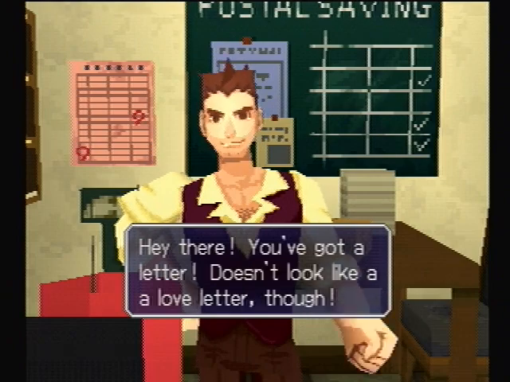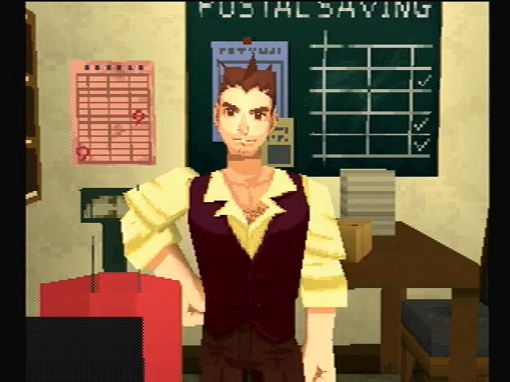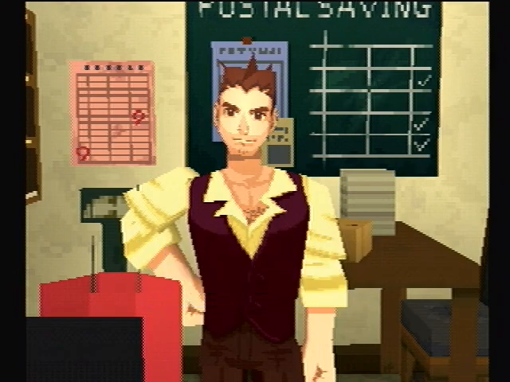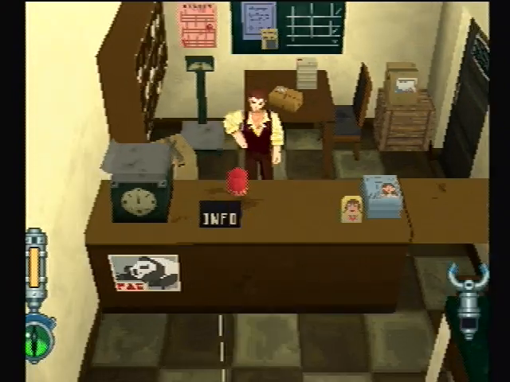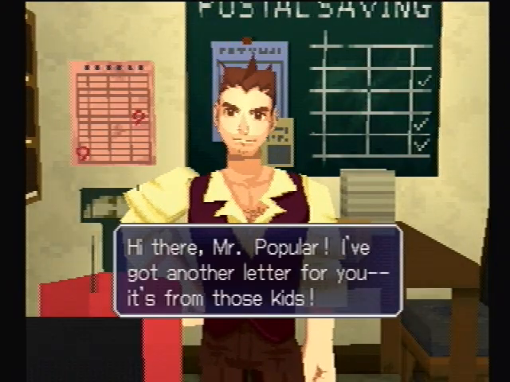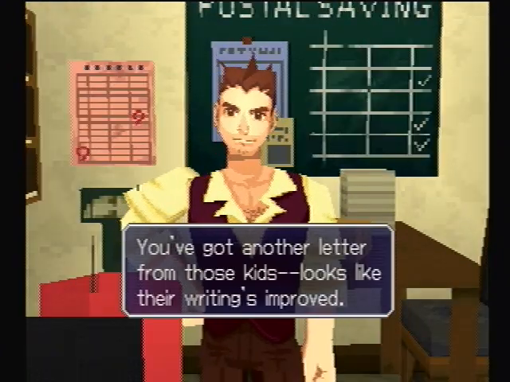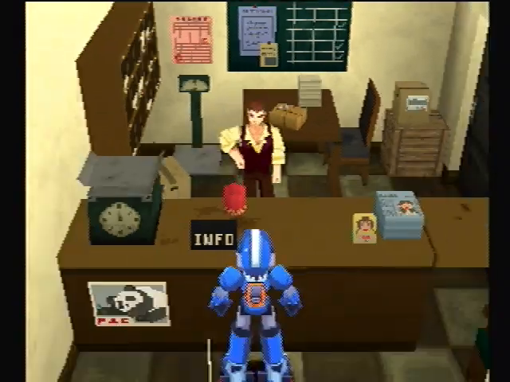So if you go in the post office... Yeah, for some reason, this is the only post office in the entire setting of the game, yet this is where you get all of your letters from. How do they end up here? Yeah, anyhow, from those kids, how do you know Apo and Da?